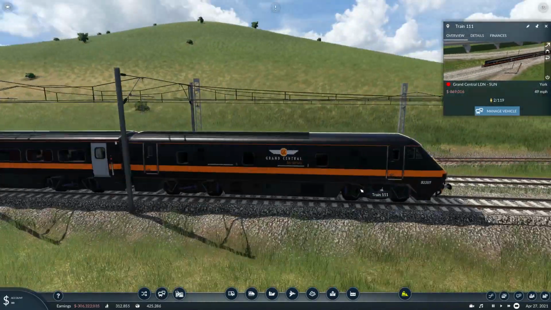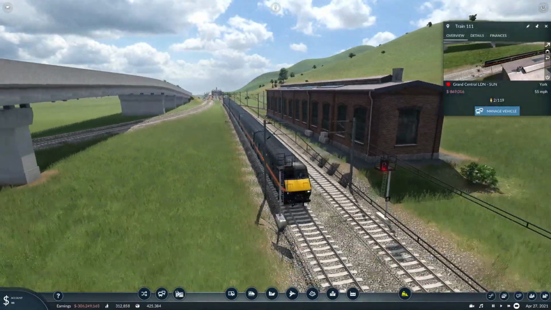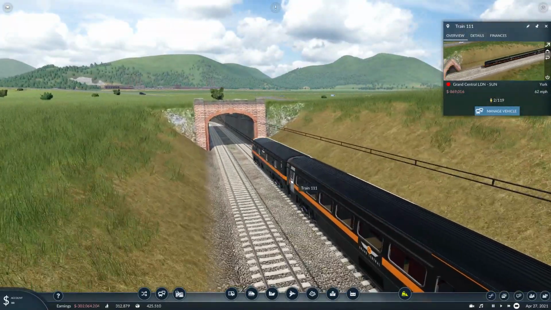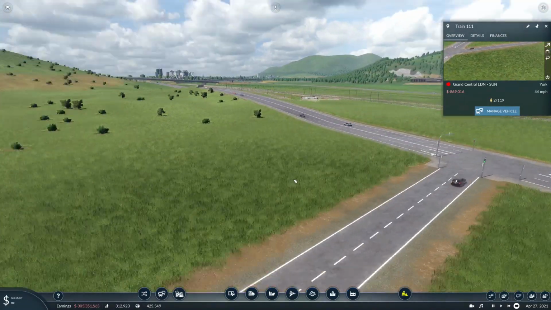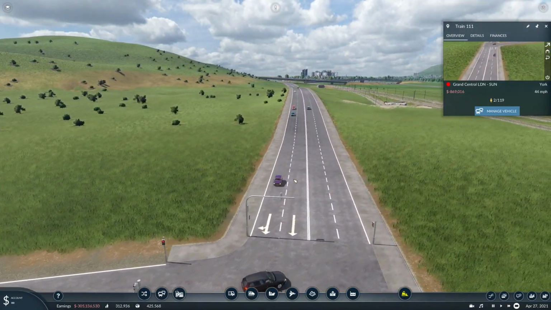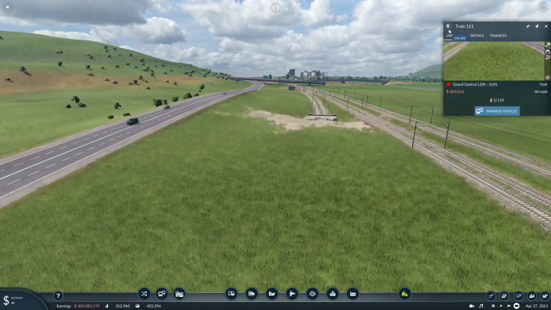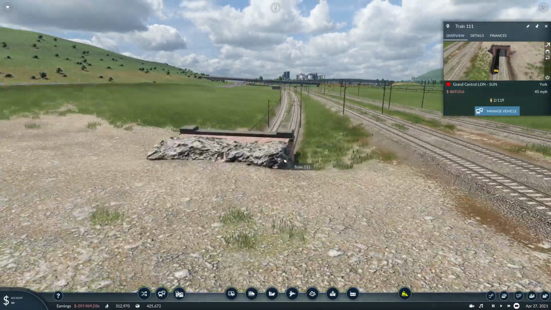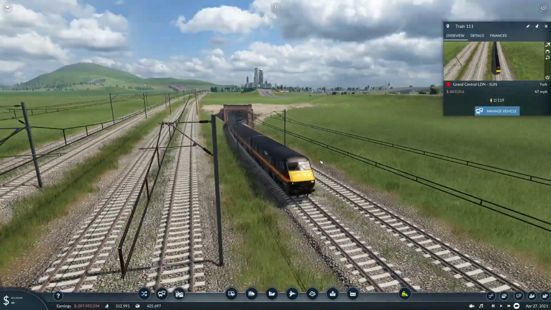I love the fact that the DVT pulls it from the side. Even though this is not supposed to be a... well, in real life it would be a driving train, but not in here. It's actually classed as a wagon, as a coach. So it's not actually in the train section, so it's really cool that they figured out a way to do that, which is awesome.